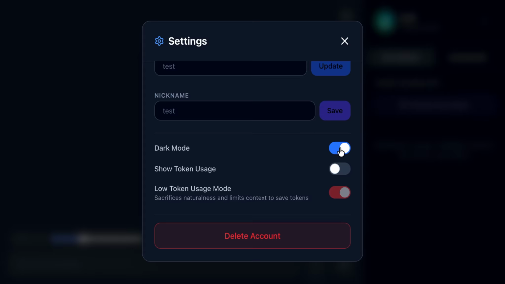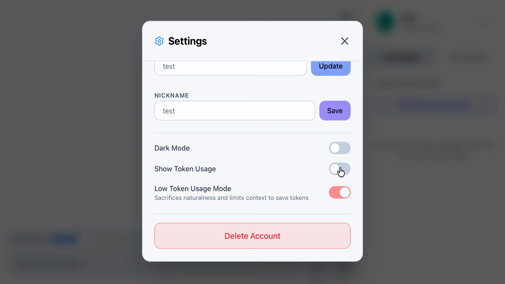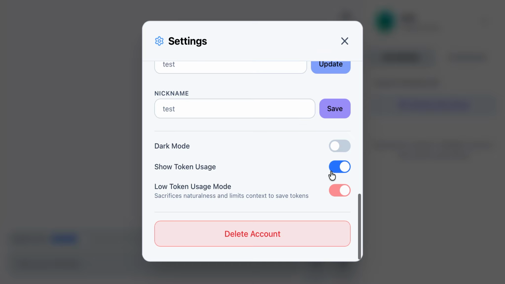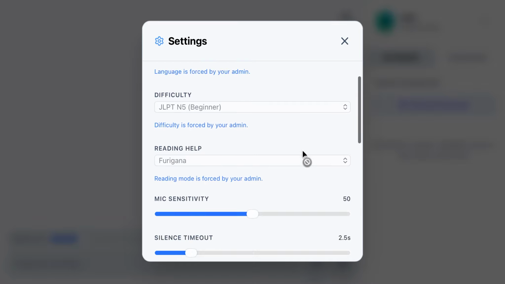You have dark mode, if you want that. You can see your token usage, and you have low token usage. Normally it uses about 400-ish, 500 tokens per response. Low token usage will drop that down to like 150 in exchange for naturalness and limited context. You can delete your account.